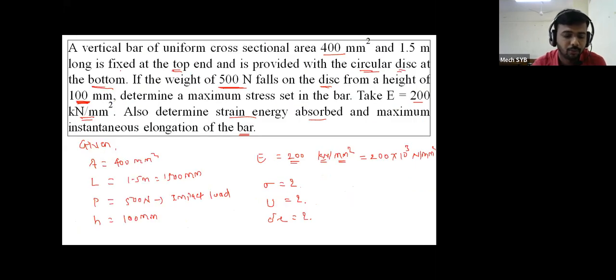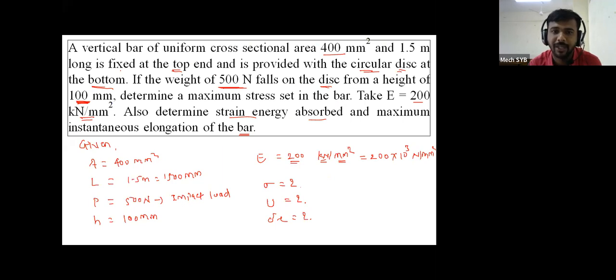So this is one more problem we have solved based on the impact loading condition, where a certain load is falling from a certain height, and how to identify the problem, whether it is gradually, suddenly, or impact. If there is an impact load, sometimes they mention the word that the load is applied in the impact condition, but if that word is not mentioned, you have to read the statement carefully and check whether falling height is given or not. If it is not given, either that problem is based on the gradually applied load or the suddenly applied. But if the height is given, that problem we have to solve by using the impact loading condition only.